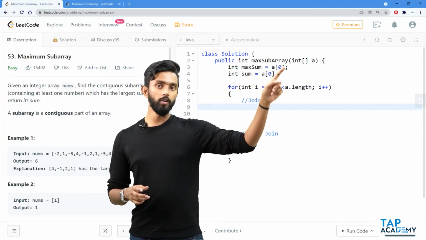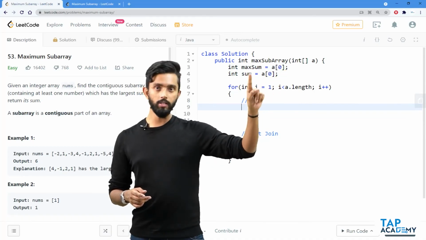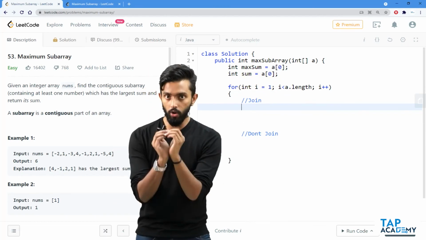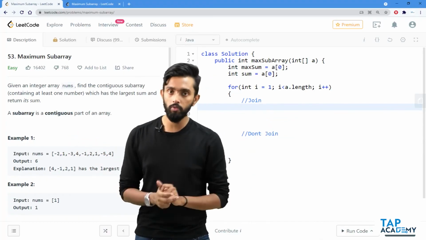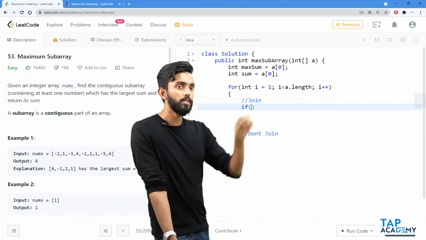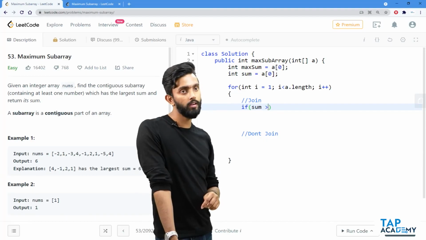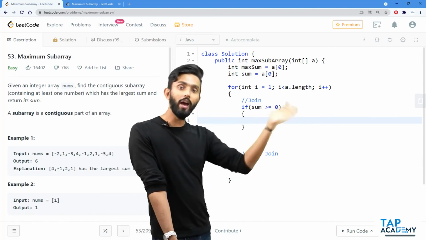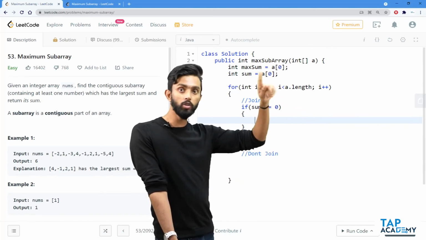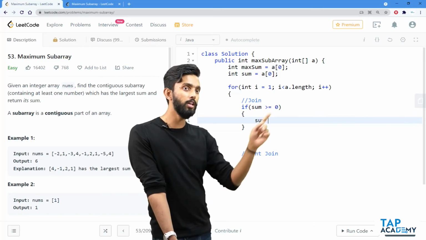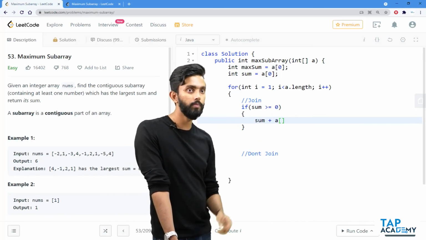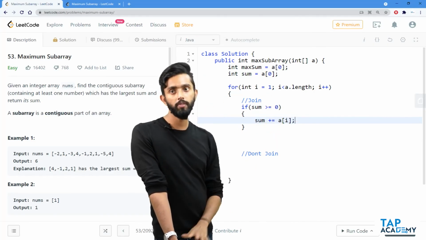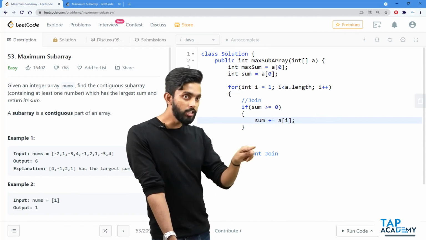Now, see, the first businessman, you stored whatever he has in sum. Now, if whatever money he has is 0 or greater than that, only then the second person will join. So, if sum is greater than or equal to 0, then I will come inside and say, okay, I will also join. Joining means I should add my money also to the sum. So, I will write sum plus equal to A of i. What does this mean? Sum equal to sum plus A of i. Any confusion?